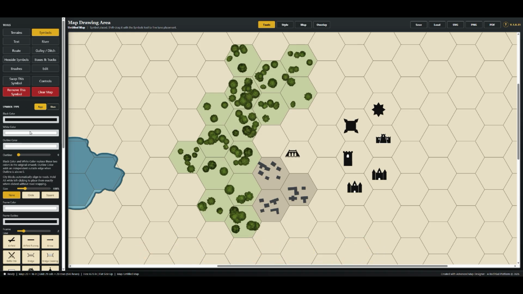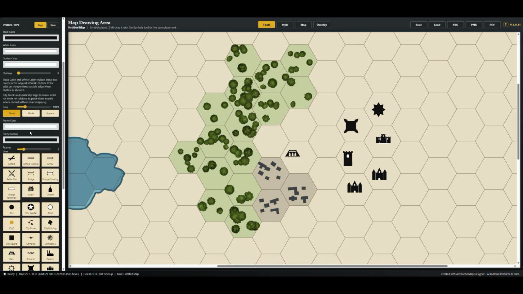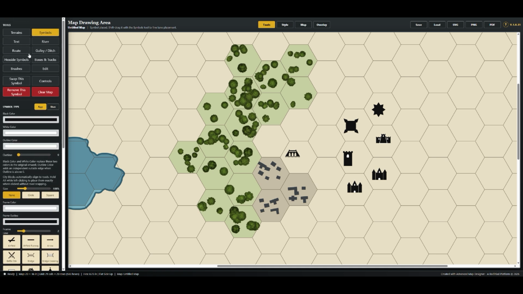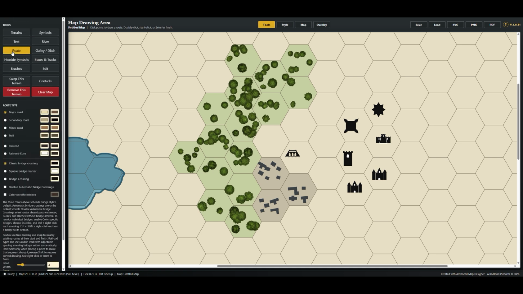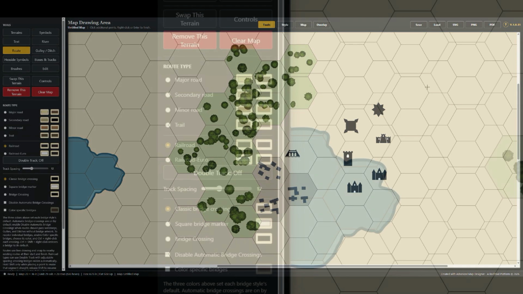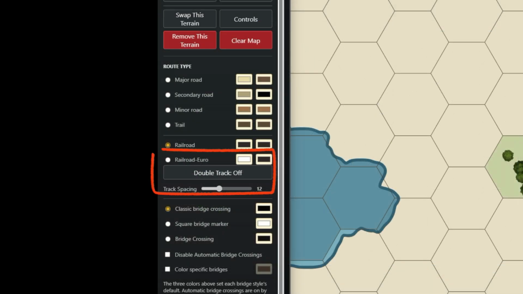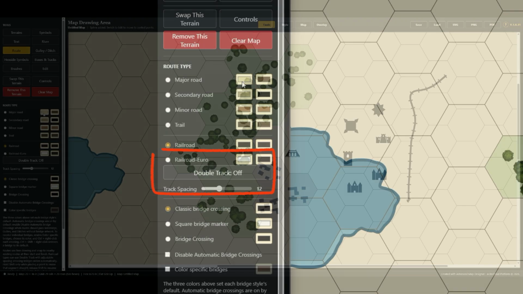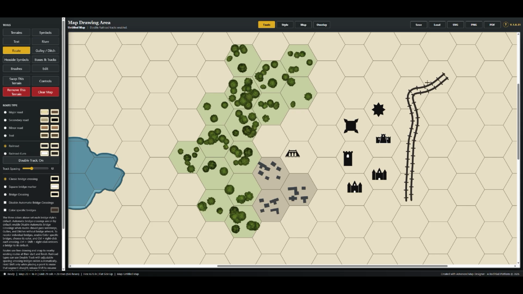Another great feature that we added is the ability to draw double railroad lines. So if we hop over to the route area here and we designate a railroad, as soon as you do that, it's going to have this little box that says double tracks off. By default, you can only draw 1 set of tracks, or if you turn it on, it will draw 2 sets of tracks.